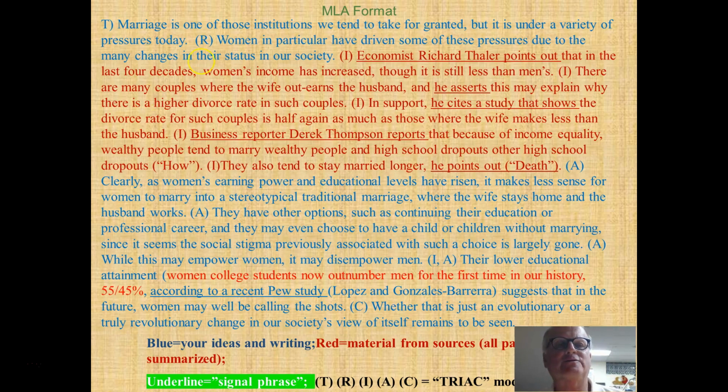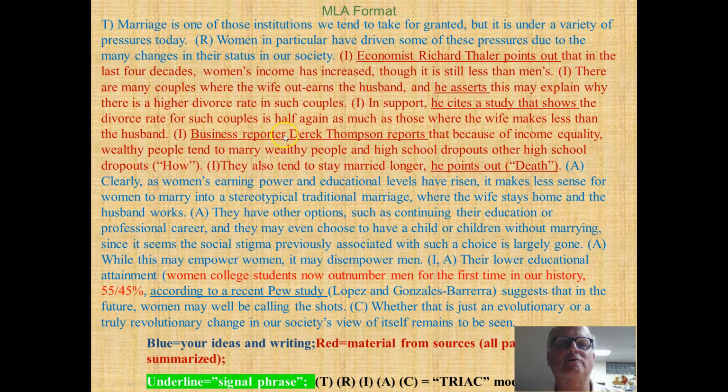Okay. So that's one source. And you see I've got 3 sentences out of it, and I've accounted for it with his name and 2 pronouns. That's all I need. I can go to the works cited page. I'll look for the word Thaler. I can see the author. I can see the title. I can see it comes from the New York Times. I can see the date. So I can leave all that out of here. Again, documentation in a paragraph should be as simple as you can make it.